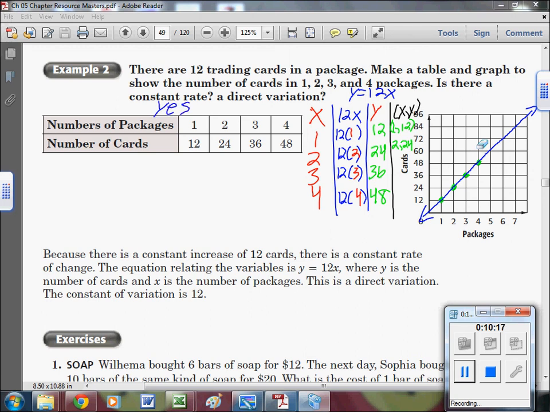And then it says, is it a direct variation? I told you the requirements for direct variation: it had to be a straight line with a constant rate of change, and had to go through the origin. So it met the visual definition that we placed. And also, we know it's a direct variation because y equals kx. Look at our equation, y equals 12x. That's the form of y equals kx. In this case, k is 12, meaning the number in front of x, and there's nothing after x. So we know it is direct variation because the equation has the form of y equals kx, the format of all direct variation equations. Let's take a look at a couple more.